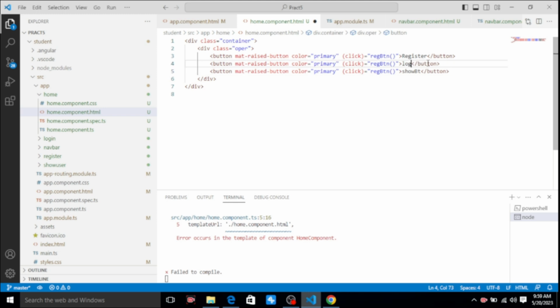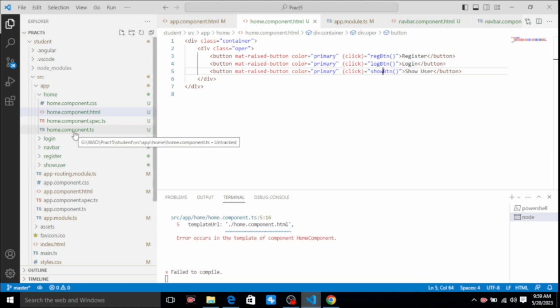Here login, here show user, and the names for the functions are log btn and show btn. Okay. Now create the functions inside home.component.ts: reg btn, log btn and show btn.